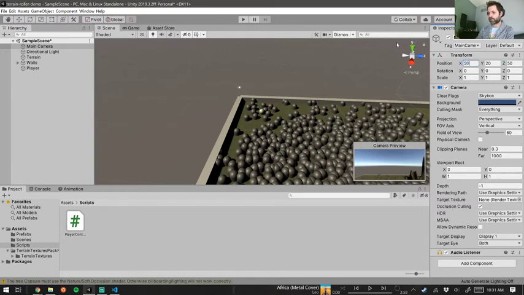X at positive 50. And then we're going to rotate in the X direction by 45. Sure. Let's bump up the Y as well. Maybe I'll do 90. So we get a nice little top-down view. And then Y will go up even higher. So right now we're just way up high. Looking at the camera preview to play with the camera a bit.